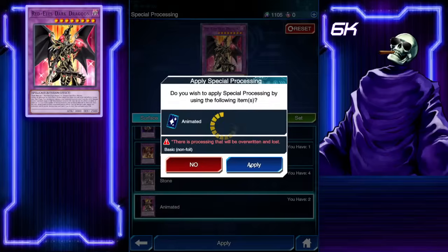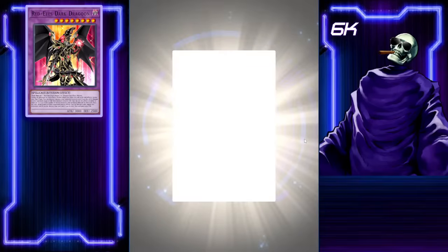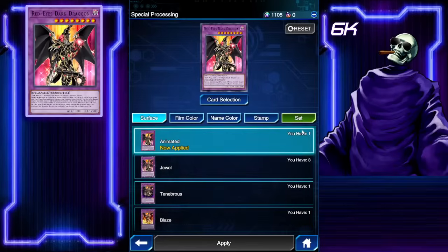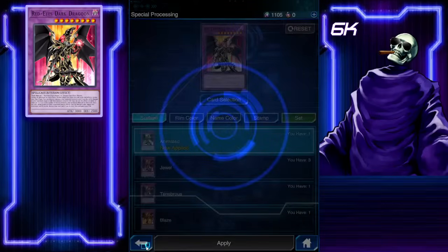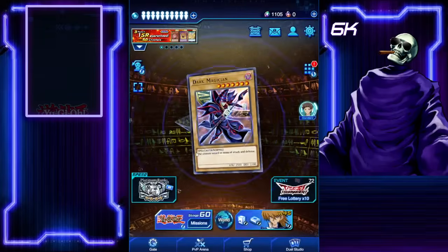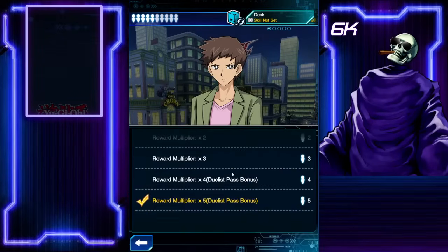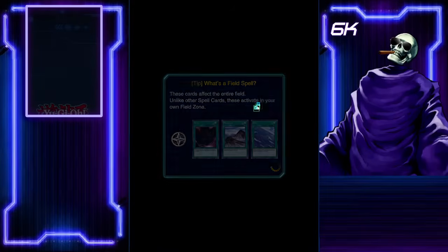Like, bro, I am applying post-haste. Post that haste. And I'll make him even better once I get more Chronicle stuff, too, which I'll do by playing him more. Let's go against a standard duelist. I don't need the XP, so I'll set it to 1.